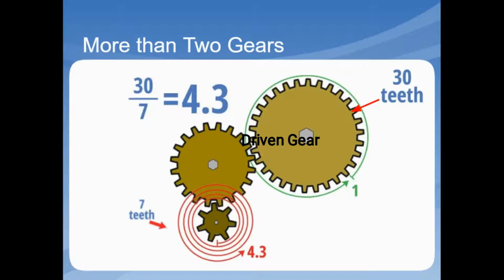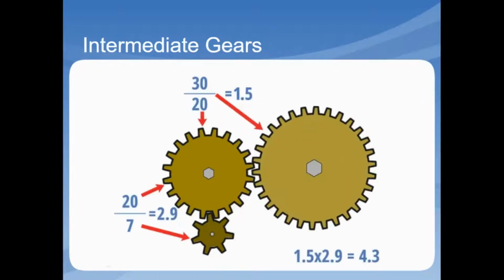We would label this as 4.3:1, and this means that the driver gear has to turn around 4.3 times to get the much larger driven gear to turn one time. If desired, you can also find the gear ratios for the intermediate gears. You can find the gear ratios involving the idler gears as well, and you may want to, in certain situations, do this. In these cases, start from the drive gear and work towards the load gear.